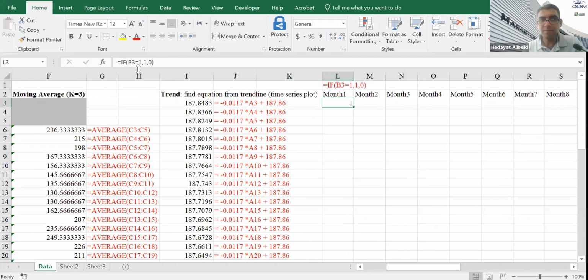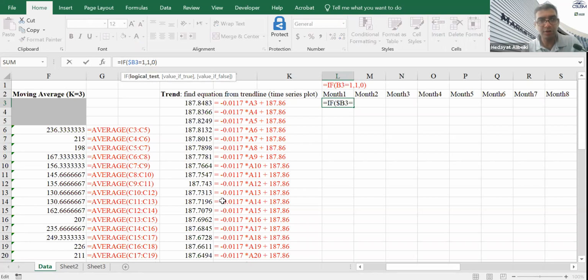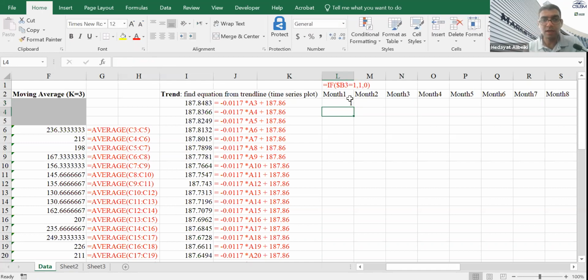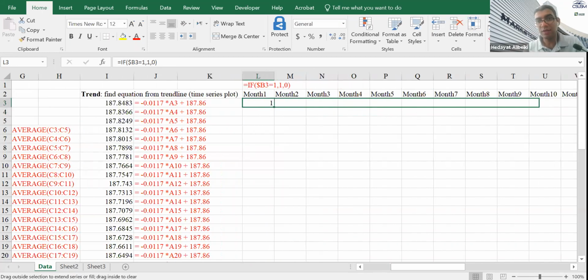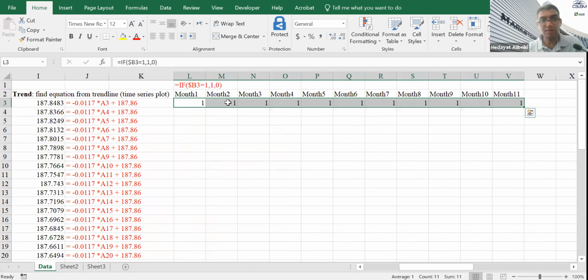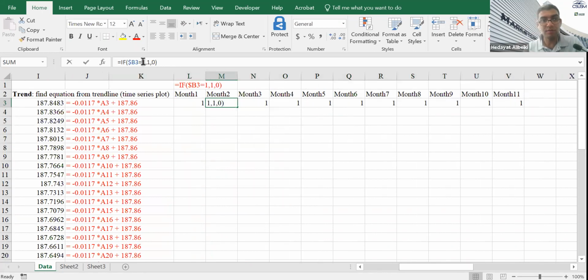You know what? I'm gonna also fix the letter here, the name of the column, because I know my months are always in column B. So that's okay. And now I can drag it to the right, but I still need to update those. So 1, 2.